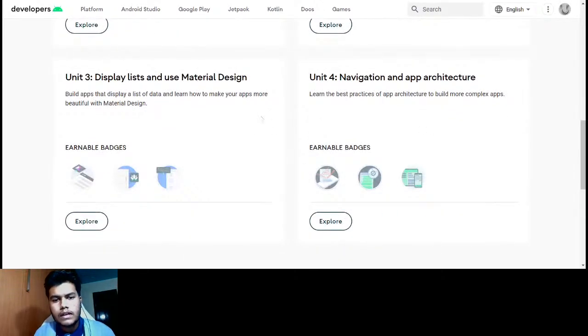And then on day three and day four, we will be covering unit three and unit four. So I'll just be sharing what we will be doing on the next day.